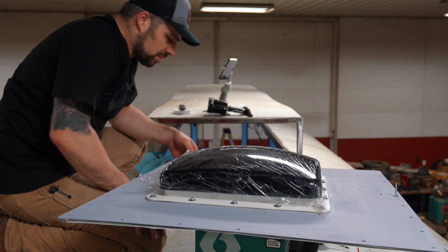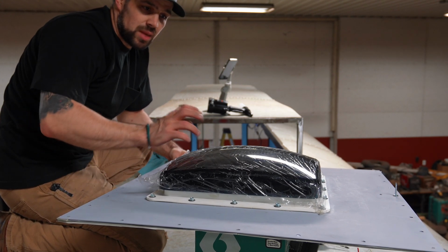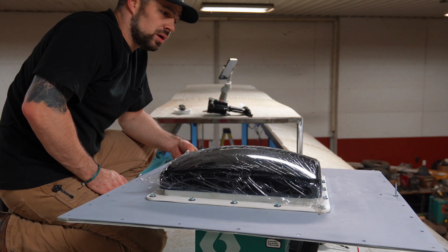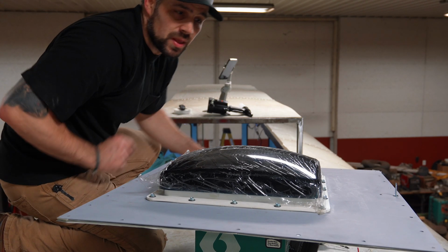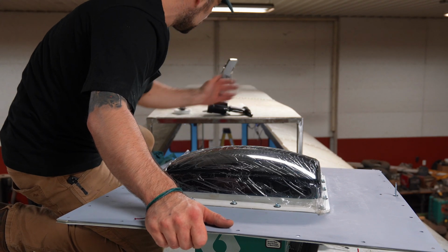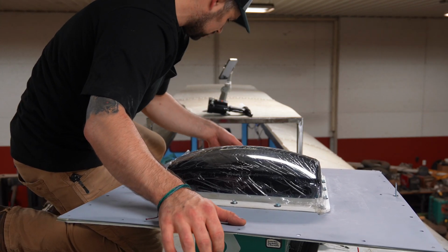So I think I've got everything up here now to go ahead and get this assembly into place. I'm going to pull all the tape, or the covering tape, whatever you want to call it, off of the butyl and see how good this Harbor Freight rivet gun works. I've got one in just to help locate the back side of this, so I can set my distance from the frame off of, just to make sure it's square in the hole. But I think we're ready to get this thing in place.